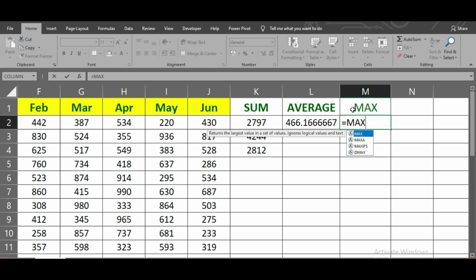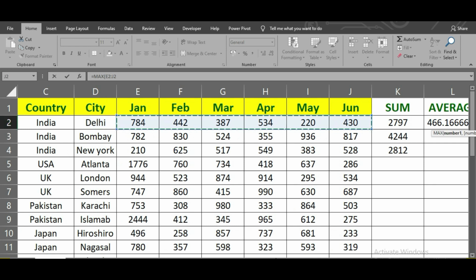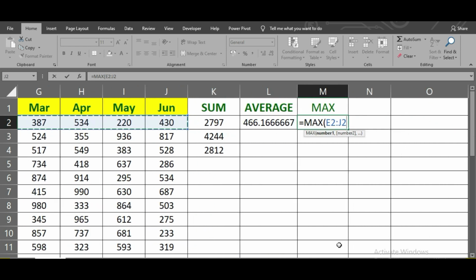It returns the largest value in a set of values. So very simple. What you just have to do is highlight the values, and it's going to give us the max. Once you click on enter, here we have it, 784.